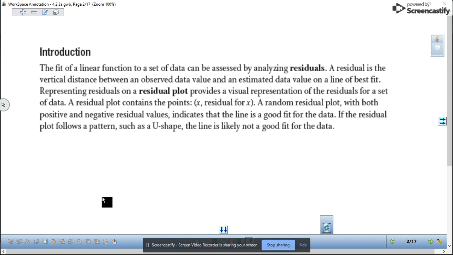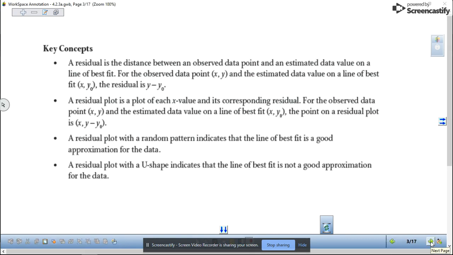So there is going to be a single question on the test on it. So we are going to go over it just a little bit. Make sure you watch this video because there's no practice on these. So residuals is similar, I guess, in a way to a mean absolute deviation, except you're not actually finding the mean or the distance from the mean.